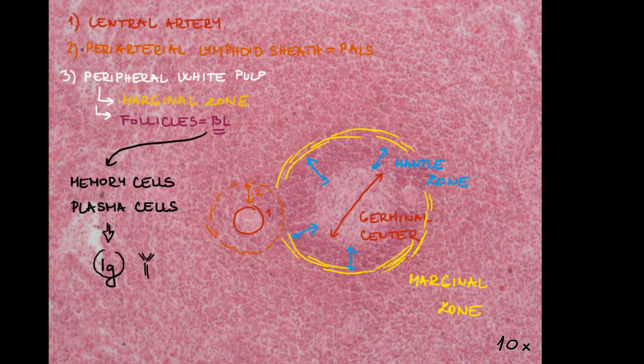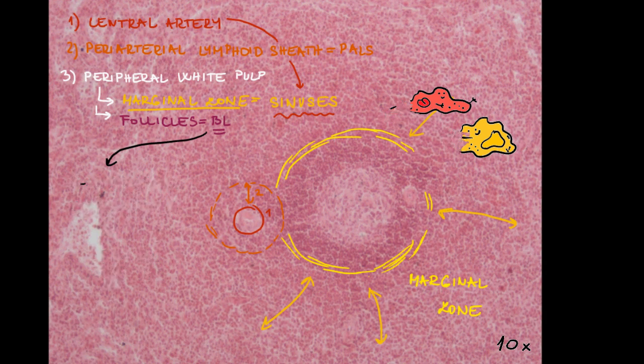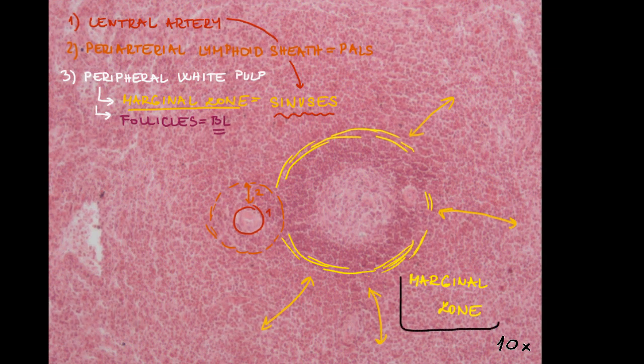Besides the follicles, the peripheral white pulp also contains the marginal zone, which is at the interface between the white pulp and red pulp. The marginal zone contains blood sinuses where arterioles from the central artery drain. There are fewer lymphocytes but numerous dendritic cells picking up antigens and macrophages which remove all the damaged cells and foreign particles. So, in general, two marginal zones can be distinguished in the spleen, the one in the follicle and the second one located in the peripheral white pulp, which plays a major role in immunity.